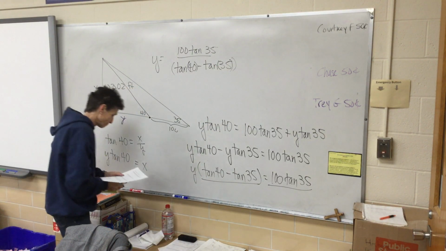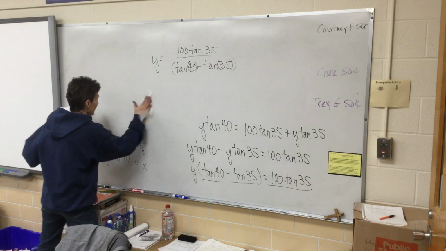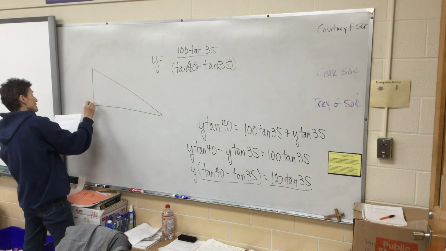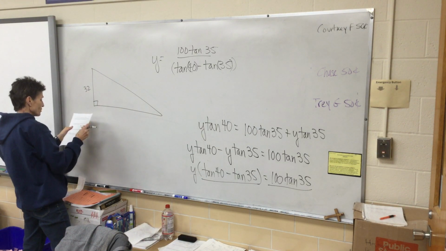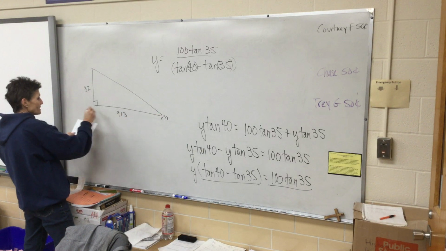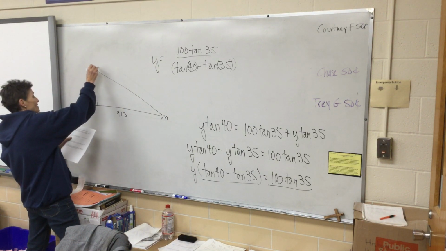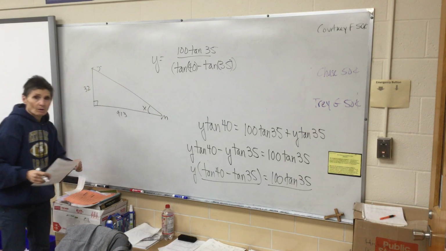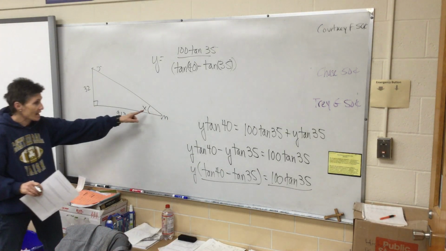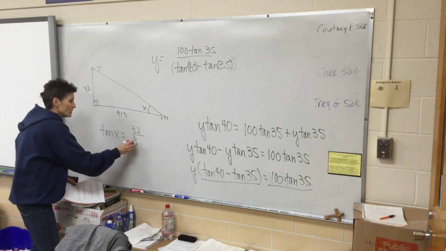All right. Now we got an eagle on the top of a tree, and he's looking at a mouse on the ground. So here's my eagle on the top of the tree. The tree is 32 feet tall. Here's the mouse, and the mouse is 913 feet from the base of the tree. So we got to read our problem carefully. Our job is to find the angle of depression for the eagle, which is the same as the angle of elevation for the mouse. So that's the angle I want. So tan x equals 32 over 913.